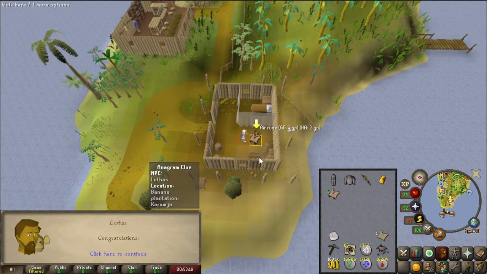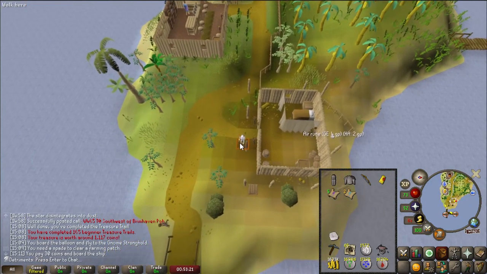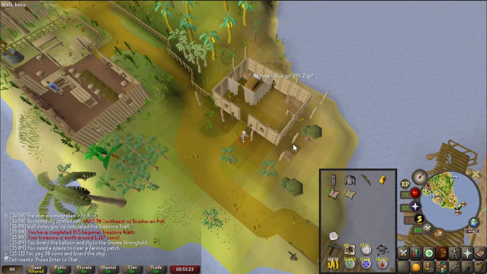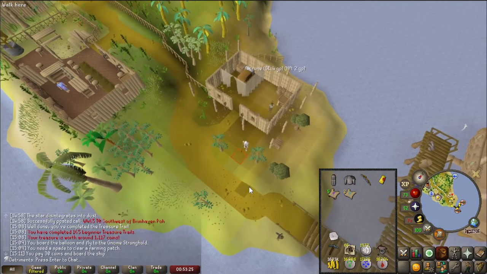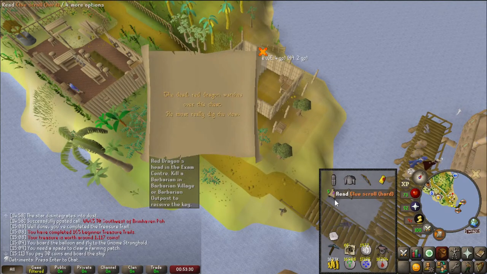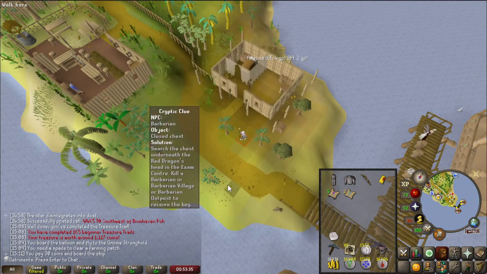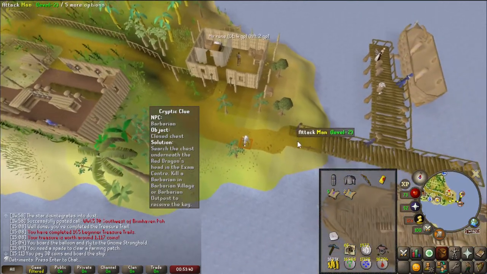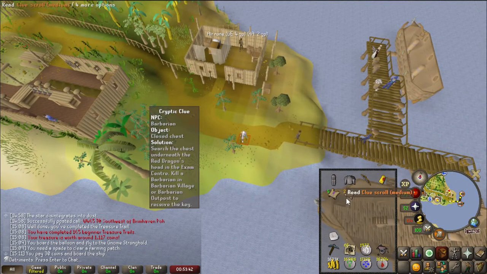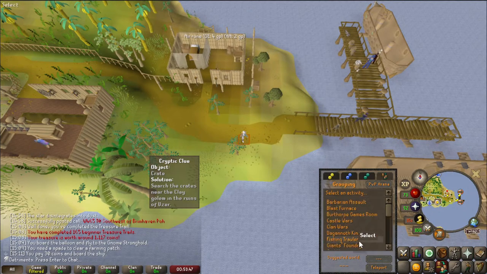But I feel like it would be wise to go back to MLM myself once I spend all of these points and I'm done using up the adamant and mithril stuff I get. Barbarian village. Let's go to the barbarian village one first, because I can use the minigame teleport. Put that on quick cooldown.